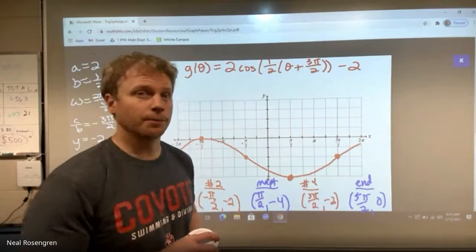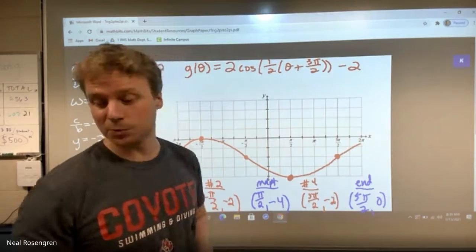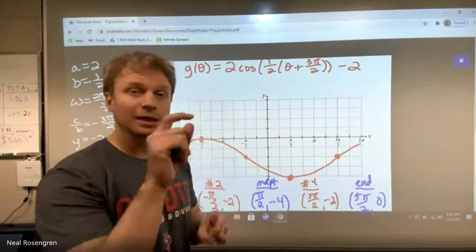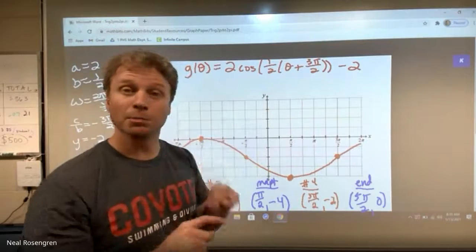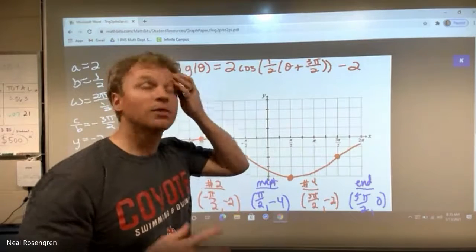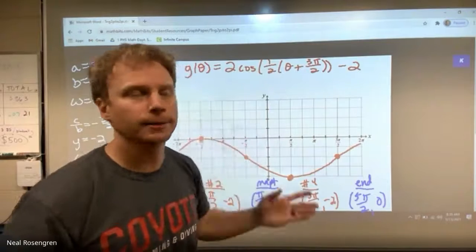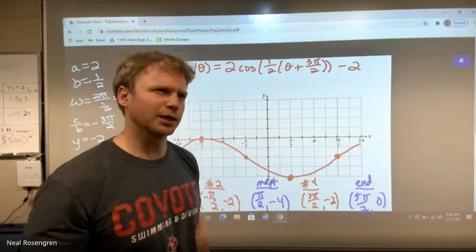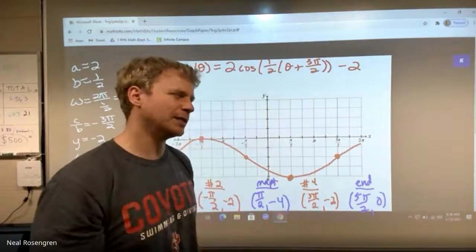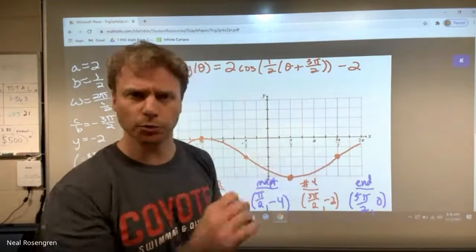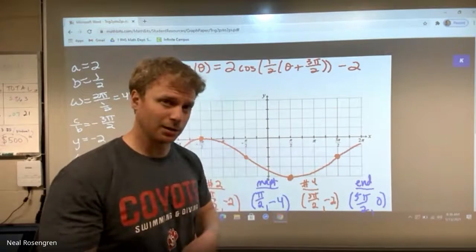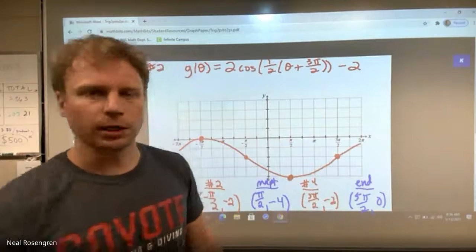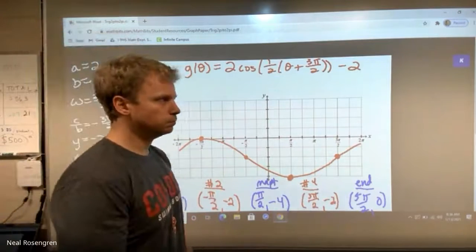I'm a really big fan of Desmos, because it happens really quickly and you can click on maxima and minima to make sure that what you think you've got is actually what you've got. You have to adjust your scale though in settings. It looks like a little wrench. If you're in Desmos, top right-hand corner, I think there's a wrench that allows you to pick your scale and pick your steps, pick your window, kind of like you would on a graphing calculator.